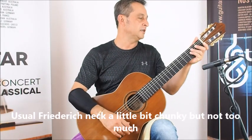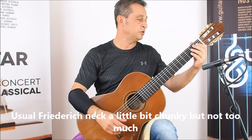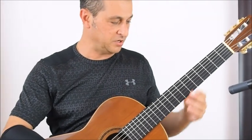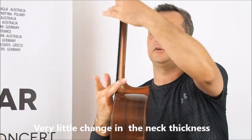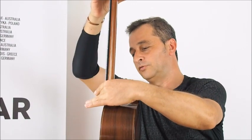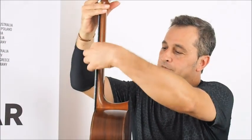The neck is like all Daniel Friederich's guitars. It's a little chunky, but not too much. Very comfortable to me. It's always the same from the first fret to the 12th fret. So it's very comfortable, very easy to play.